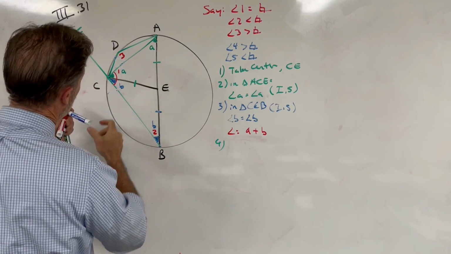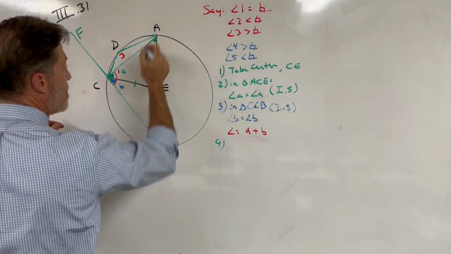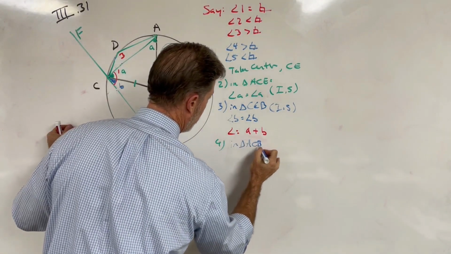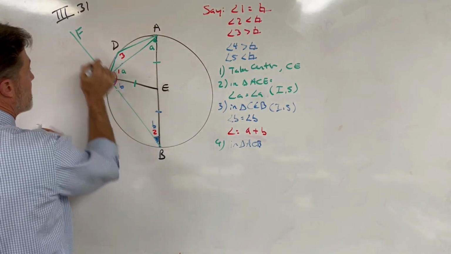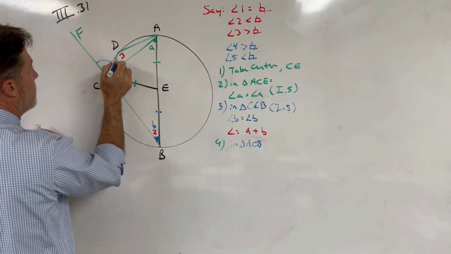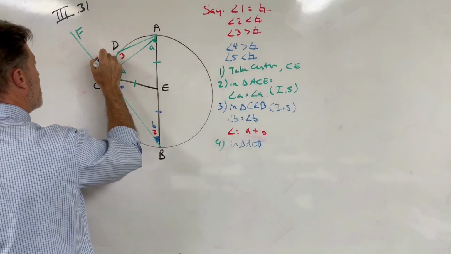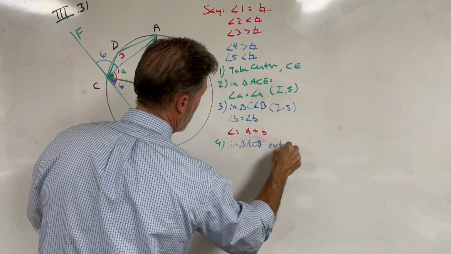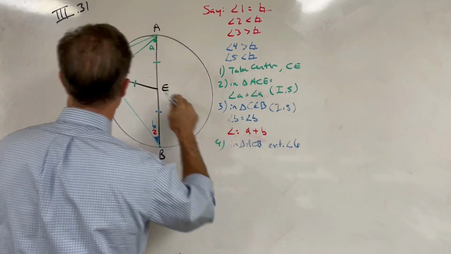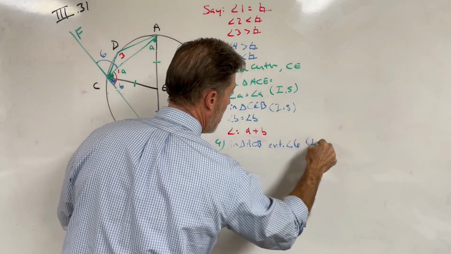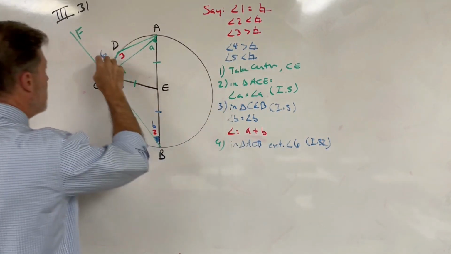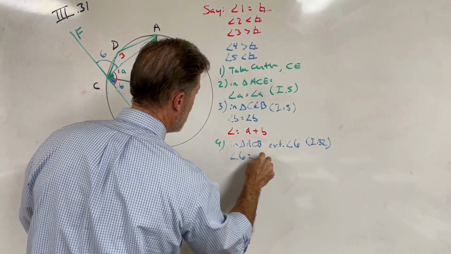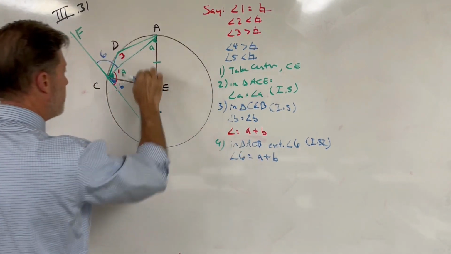And let's take a look at this big triangle. So in triangle ACB, we have an external angle here, one of the sides extended. We'll call that angle 6. And we know from Book 1, Prop 32, that the external angle of any triangle is equal to the opposite interior angles. Therefore, angle 6 is equal to angle A plus angle B.